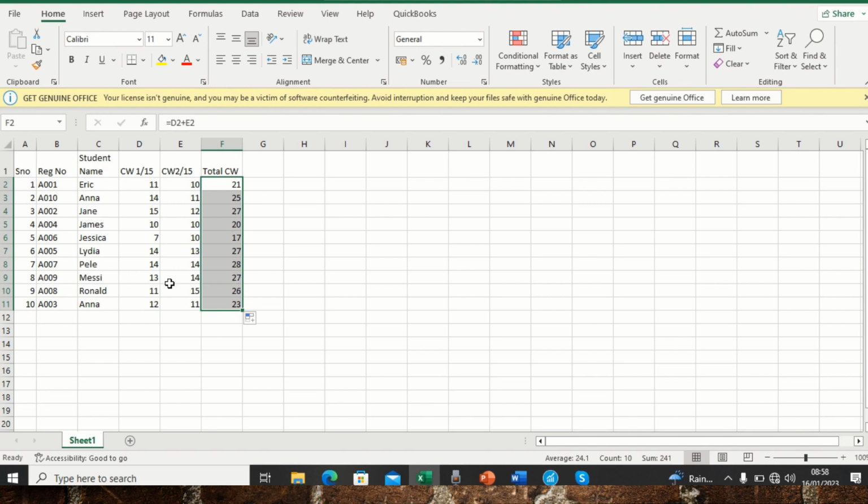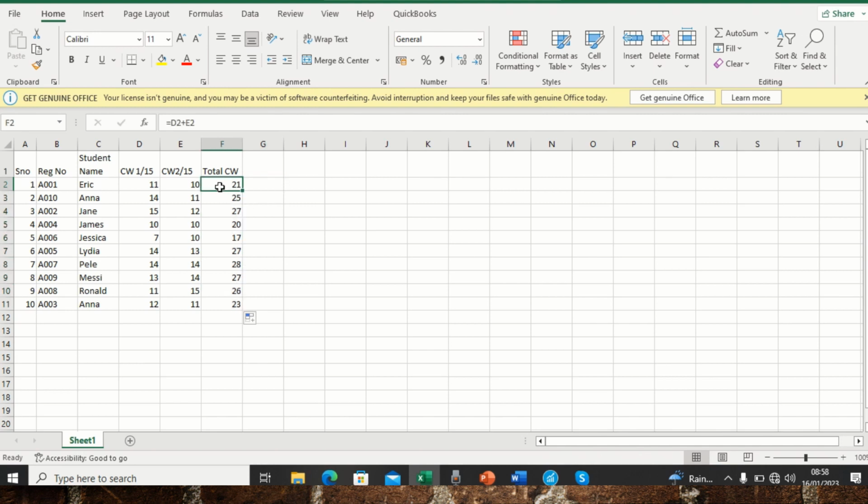these other students' marks as well. So from here, we realize we have basically the total marks for all these students. So basically, that is about how you can use your Excel in computing some of the things. It doesn't matter whether you want to subtract, add, or divide, whichever. You only have to do the same thing.